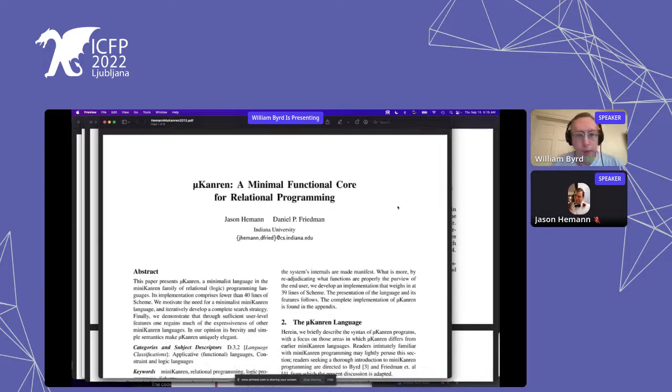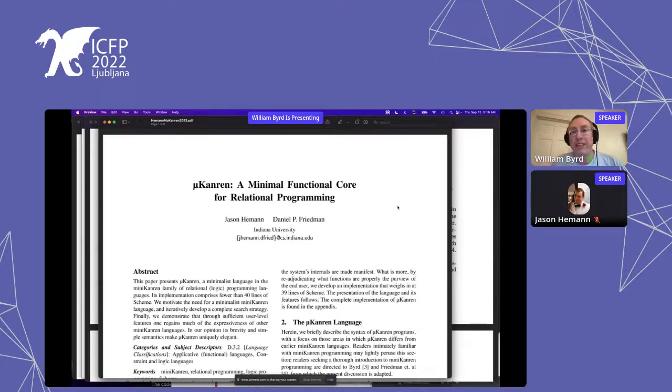Probably most of the people watching the video, or at least the people attending the miniKanren workshop, have implemented their own microKanren based on this paper. And so at this point, it's sort of a rite of passage for anyone interested in miniKanren to implement their own microKanren core, so they can play around with unification and the interleaving search and so forth. So that's great.